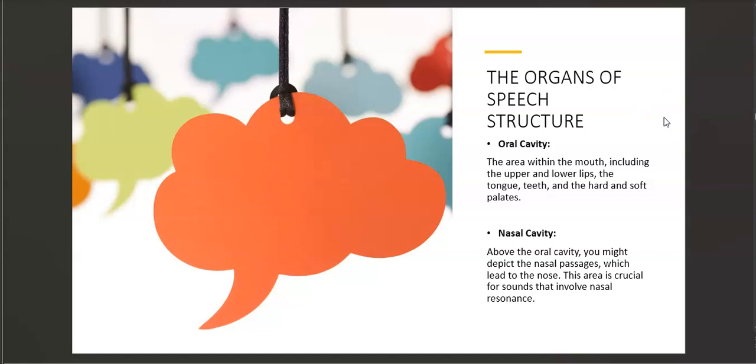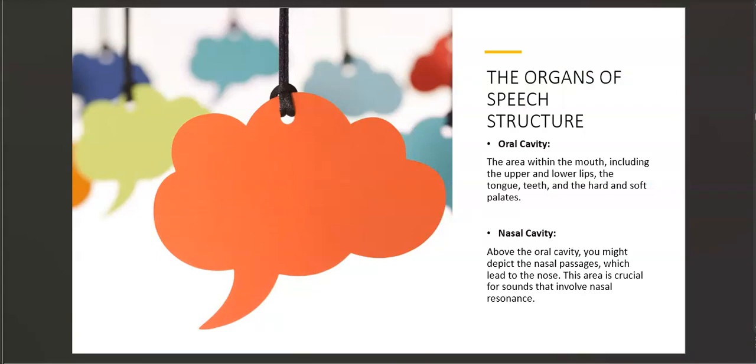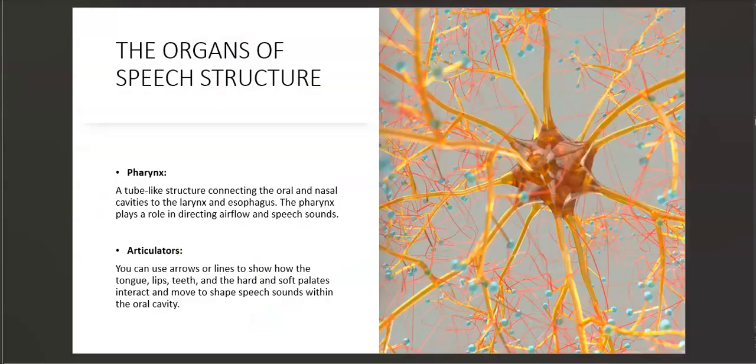So basically, I'm talking about the structured note. I hope I've not lost anyone. Then now from the nasal cavity, we move to the pharynx, okay? So the pharynx is a tube-like structure connecting the oral and the nasal cavity, okay? Sorry, let me go back here. So with the pharynx, you'd ask yourself, what connects the nasal cavity to the oral cavity? It's this pharynx.